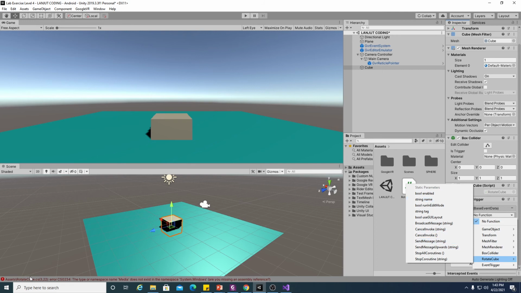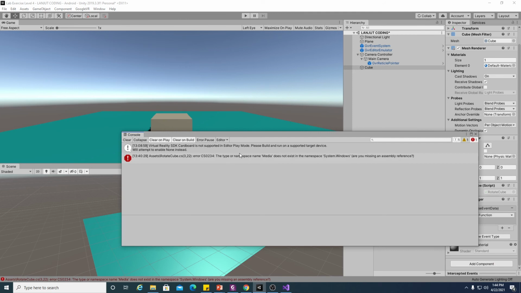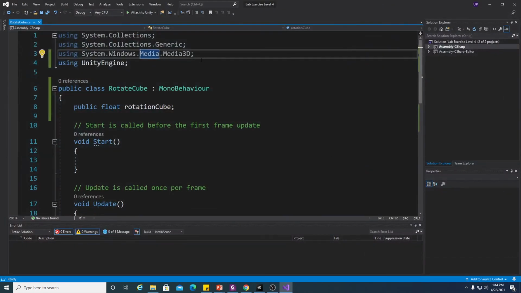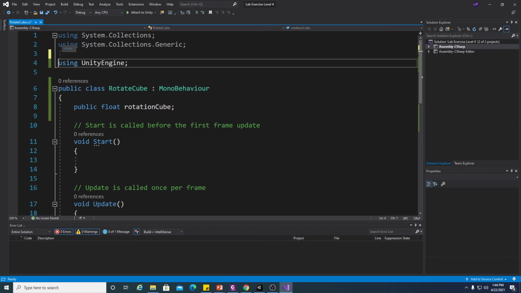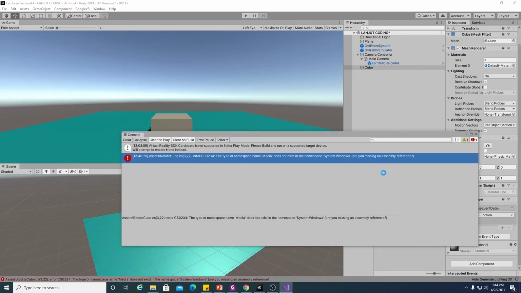So let's see, there is an error message here. Okay, so the type or namespace of media. Let's just click on this, and media. I don't think we have media here, so let's just delete this line, and let's just go back to our Unity.